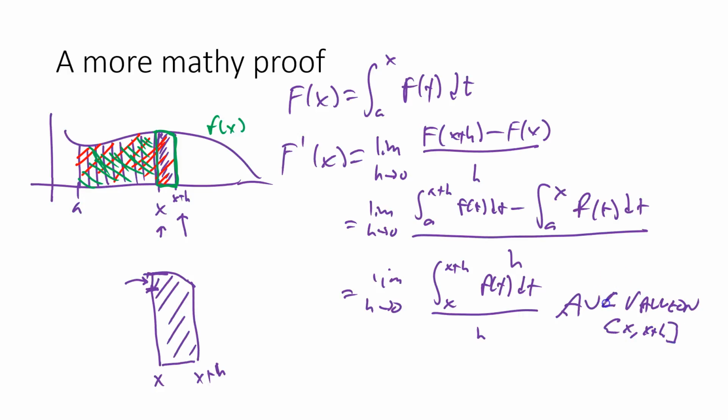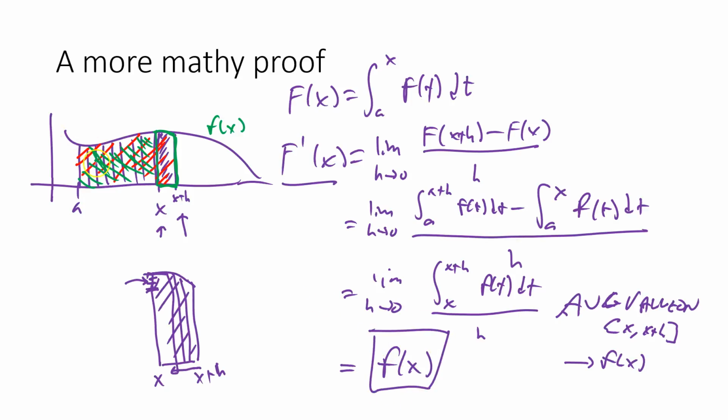Okay, so that is our average value from x to x plus h, and h is turning into 0. Which means this value is going to get closer and closer in here. The closer that value comes in, the closer these two vertical values are together. So as x plus h gets closer to x, the average value is going to be approaching f of x. So this limit is equal to little f of x. So we've just shown by limit definition that the derivative of the accumulation function is indeed equal to the function that you are integrating. That's crazy.